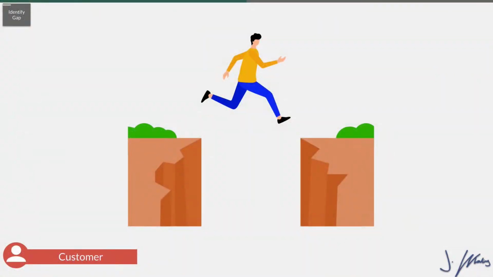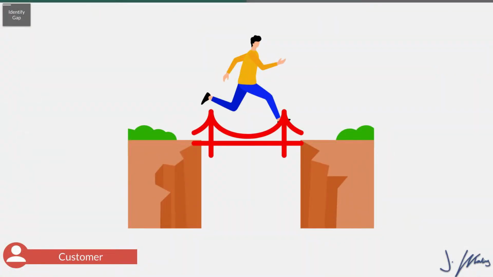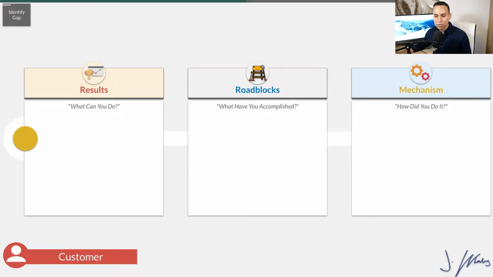If you're not quite sure, then this next part, identifying that reality gap and how you can best bridge the gap between where your ideal customer is and where they want to be, this is the exercise for you. So I'll go through a quick rundown of these 6 steps and then we'll just go through a live example.